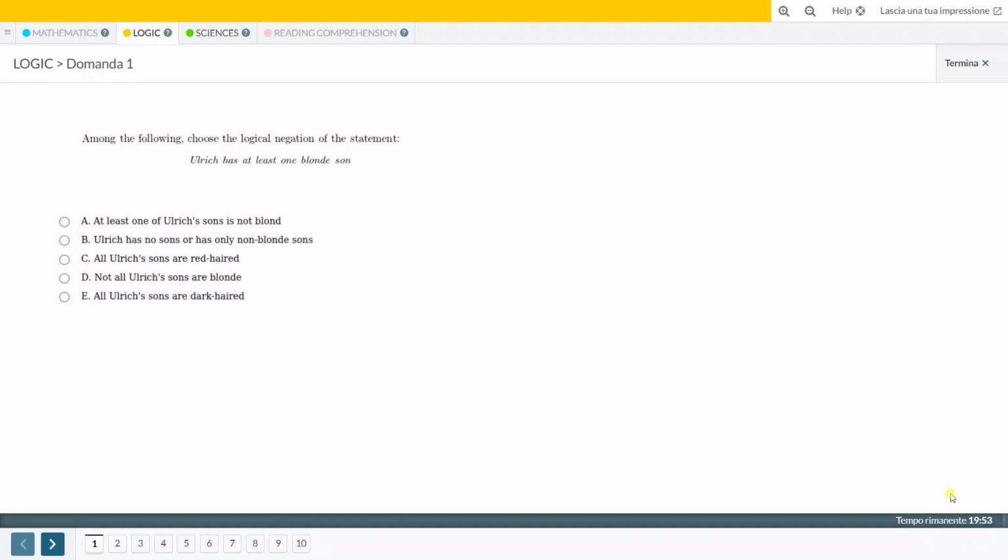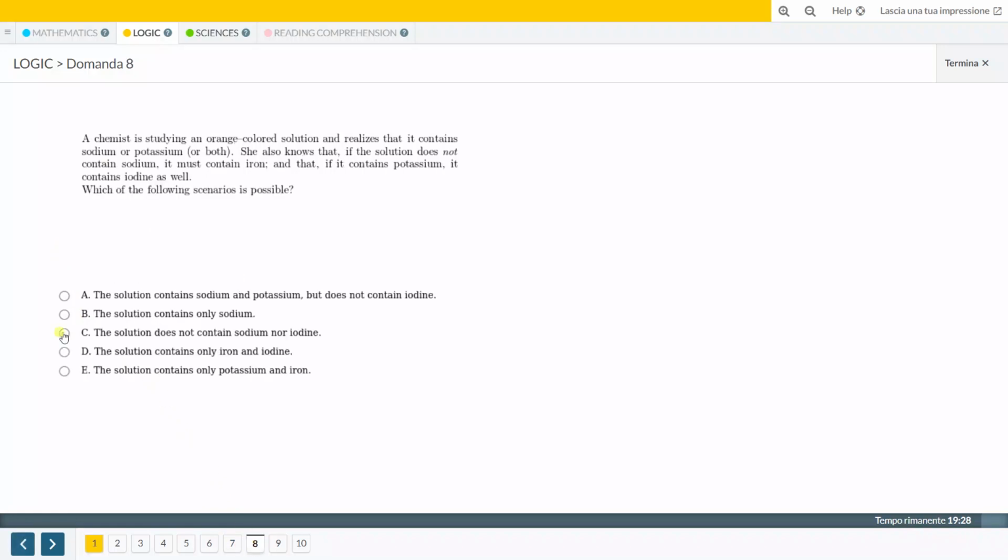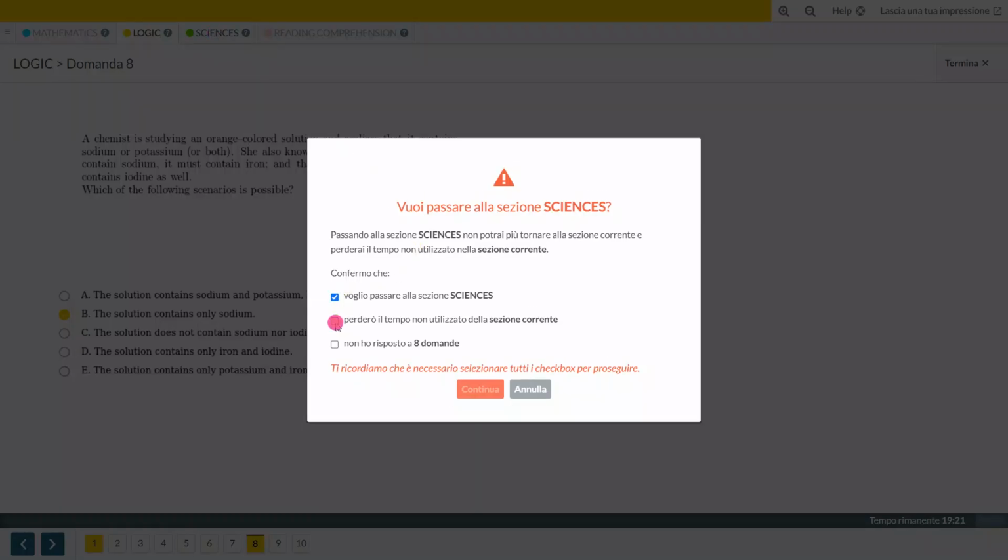Okay, the new section comes, and see the timing, it started from 20. That means for mathematics there was time left, but that time wasn't included here, so that time is just wasted. So I recommend you stay more time, because if you want to go back to mathematics, it will not allow you. Okay, let's do some answers arbitrarily. You have to answer 10 questions here. Anyway, let's go to the science section.